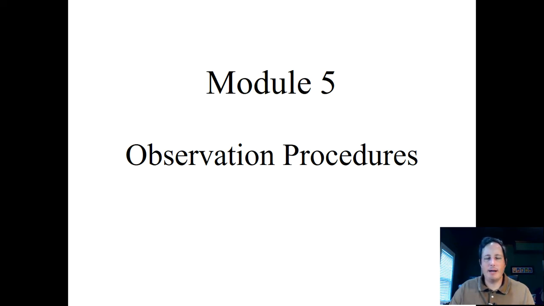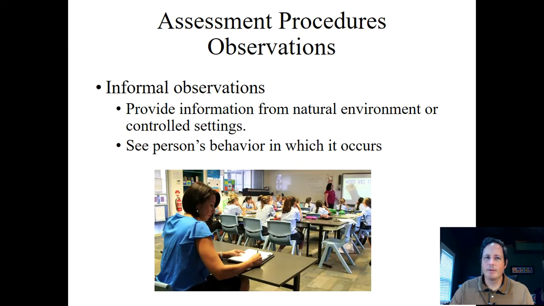Now, this is probably going to be easier in younger children, especially in school settings, which is something that I do, because you have a captive audience, but you can certainly do them in other places. One of the types of observations that we're going to discuss is informal ones. These are primarily qualitative. In other words, it's just writing out literally what is happening in that environment.